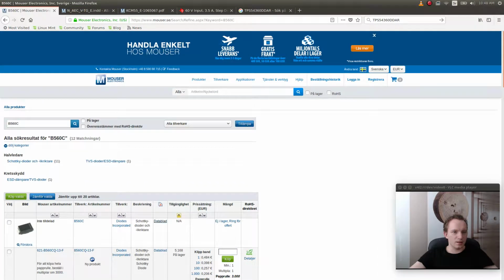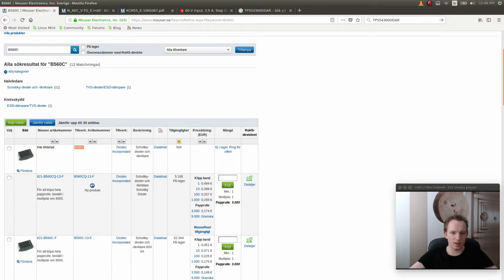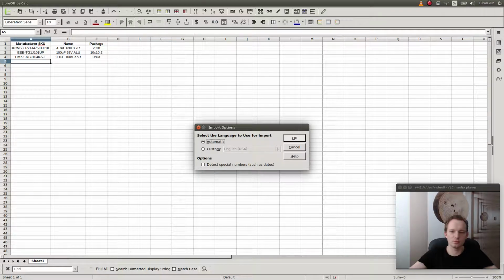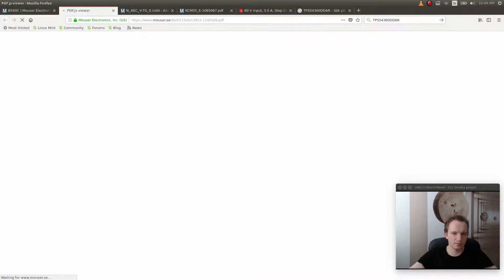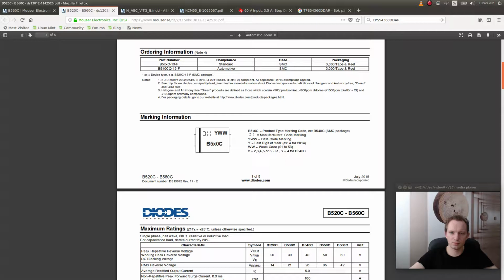Okay, so let's just use that diode as they've recommended. Oh wait, that one is not available. We'll use this one. Come on. What is the package of this thing? It's an SMC package.